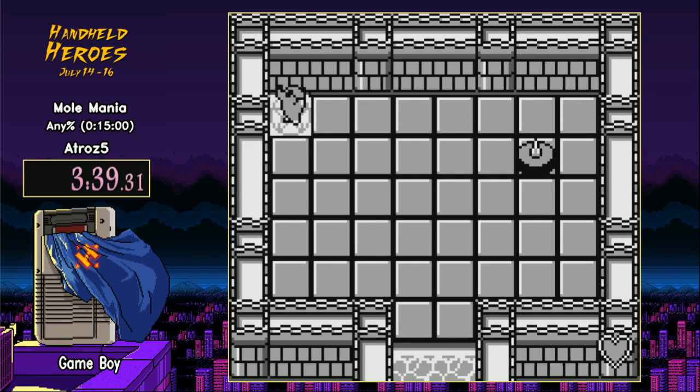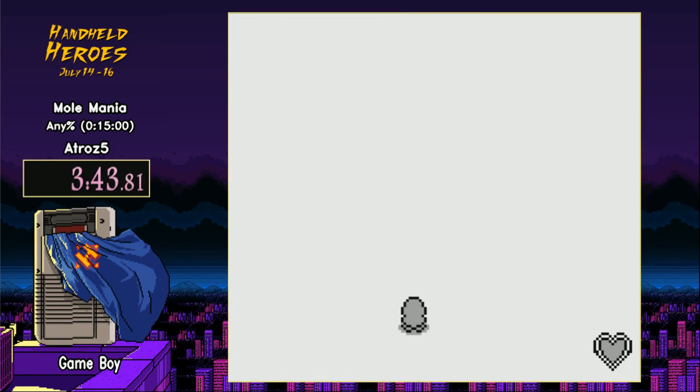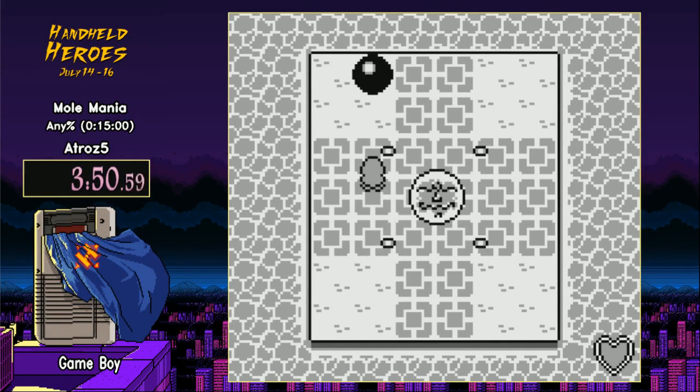Another difference between Mania US and JP is the portals right there. On the English version, it's a star. On the Japanese version, it is a pentagram. Apparently, the English couldn't handle that.